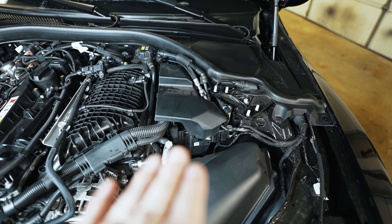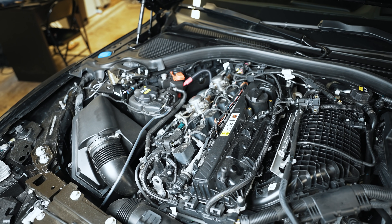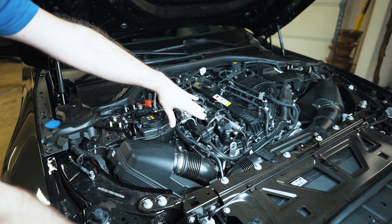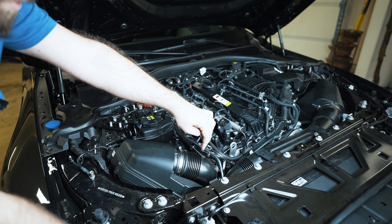On this side of the engine bay — kept away from heat — it's logical to put your DME away from where the turbos are. I'd say that's a reliability improvement from earlier generation cars. Now this is a low compression engine — only in the nines — even with direct injection, but that helps it run about 25 psi no problem on regular 93 octane.